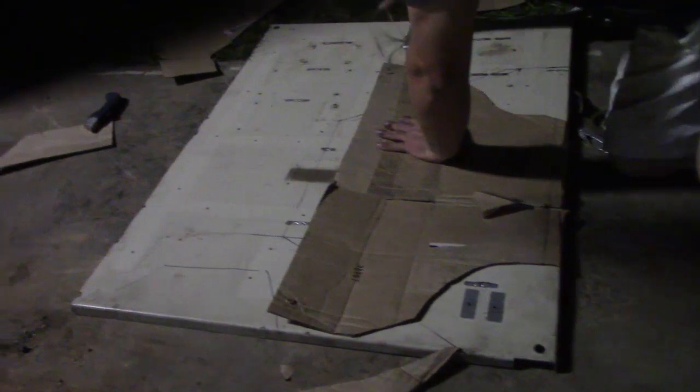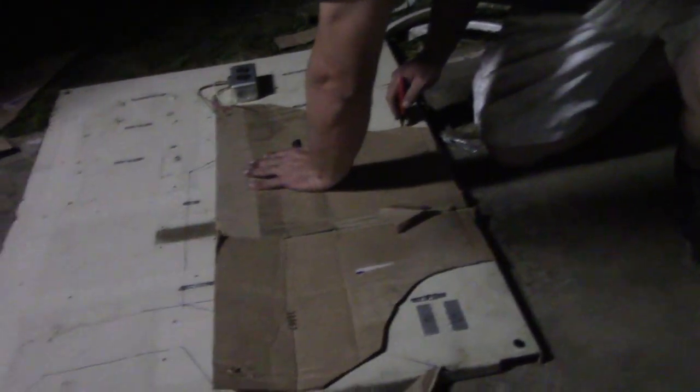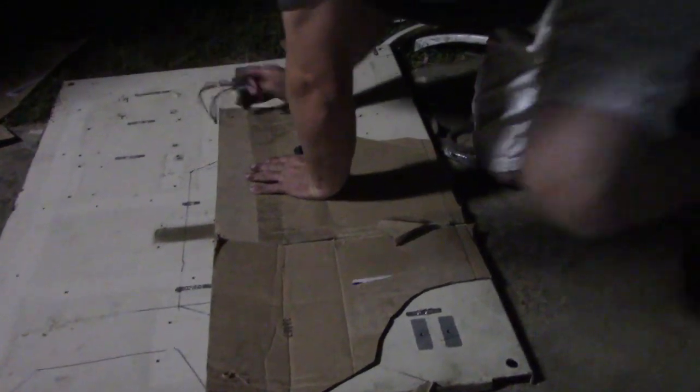Now we see if that template fits. We're going to fully install it. We got another piece of this metal, so we'll trace that out, chop it out, test fit it, probably put a little bend in it, and then weld the two pieces together and we should have ourselves a giant skid plate.